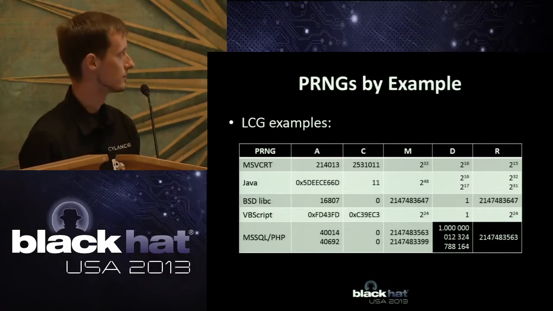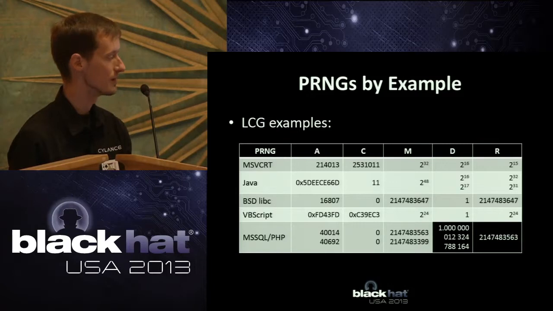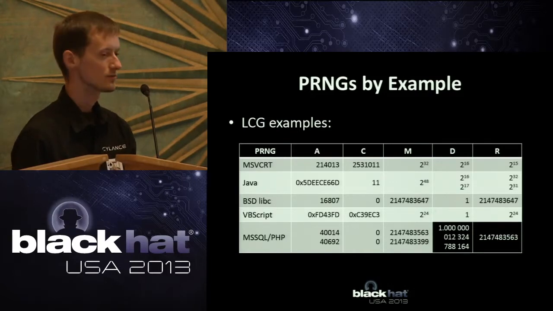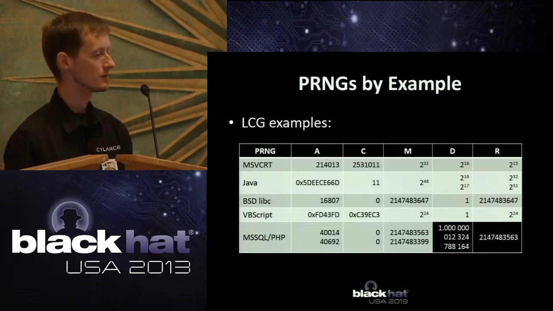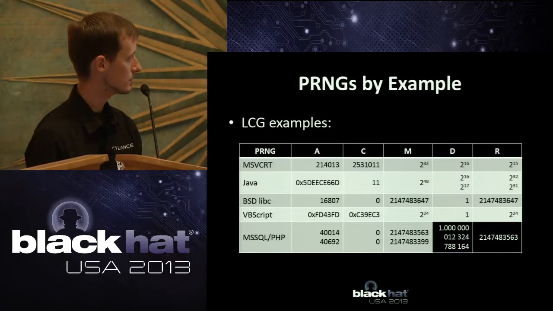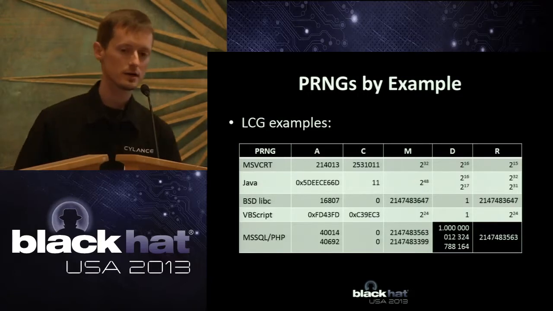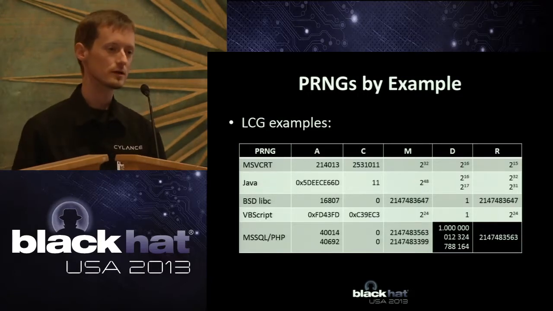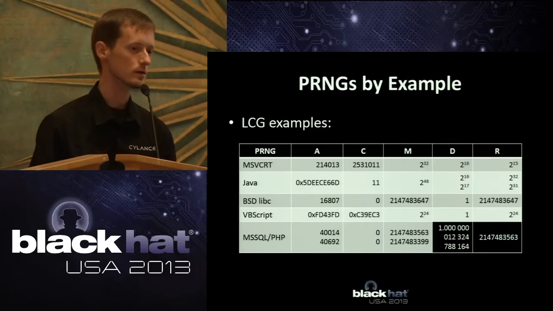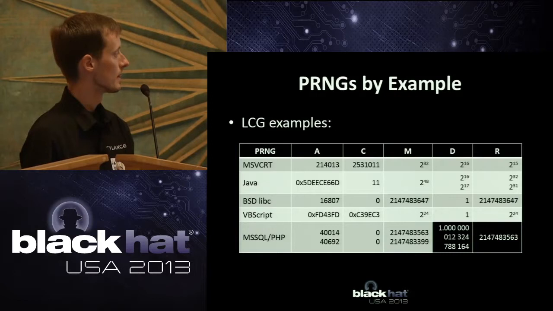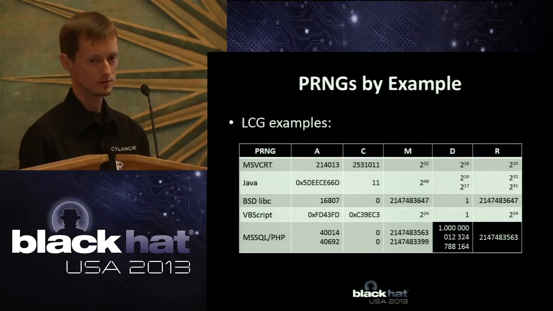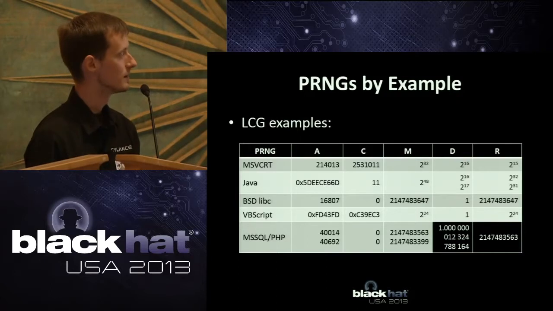So here's a table of the PRNGs we examined, and they each kind of have something a little bit instructive. The MSVCRT, it's just kind of a good standard PRNG to cut your teeth on. Java is interesting because it maintains a 48-bit state, which is starting to get into that realm of impractical, not really feasible to brute force. It also operates in both the multiplicative and the modular mode, the take from top and take from bottom.